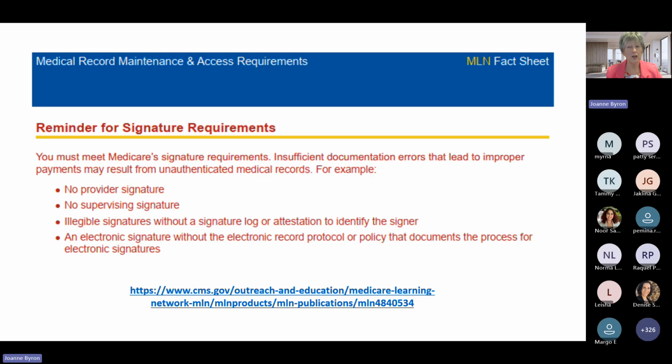On the last page of the fact sheet, which was published December of 2024, less than a year ago, in red, CMS gives us a reminder: you must meet Medicare signature requirements. And the link to this fact sheet that we've been reviewing is on this particular slide, so you can download it for yourself.